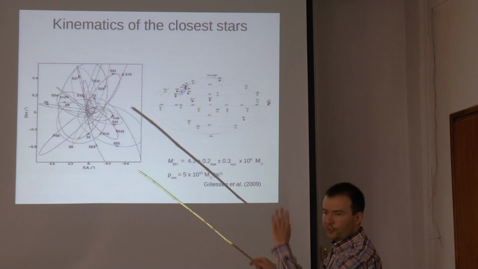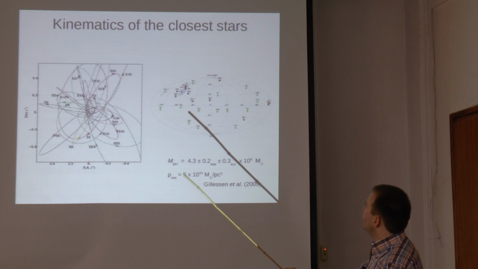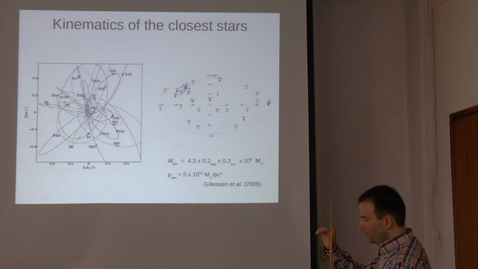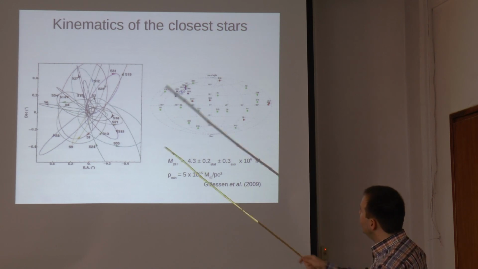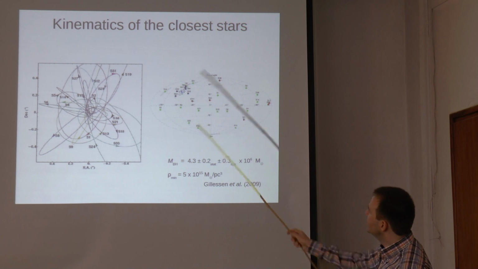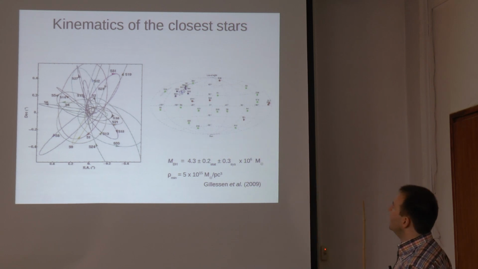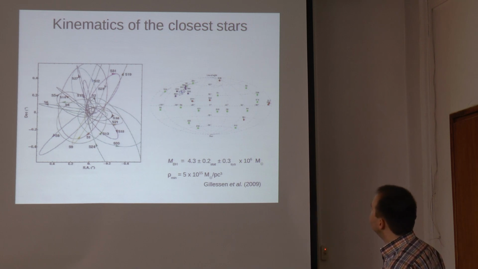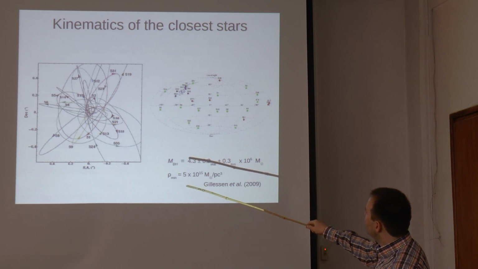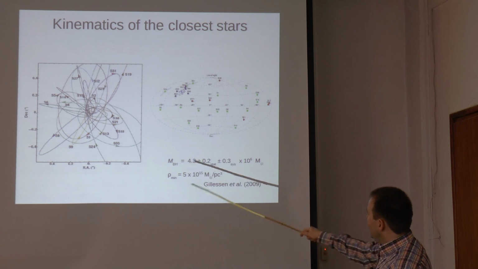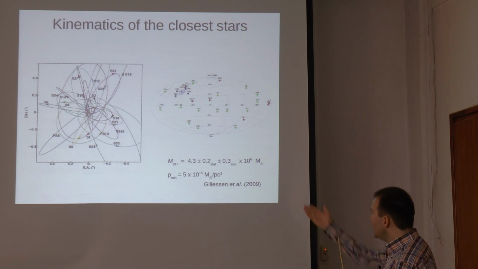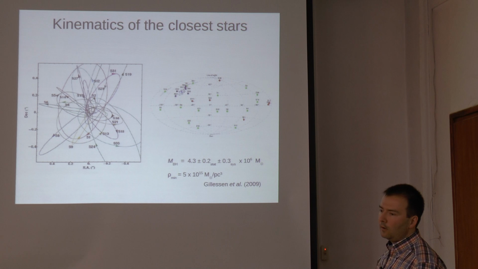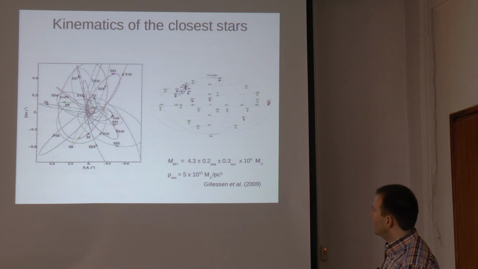And so these are the projected orbits, and these are locations of the orbits in the sphere here. For example, you can see that the young stars marked in blue here remember their momentum, the orientation of the orbits. So we know that the central black hole is more than 4 million solar masses.